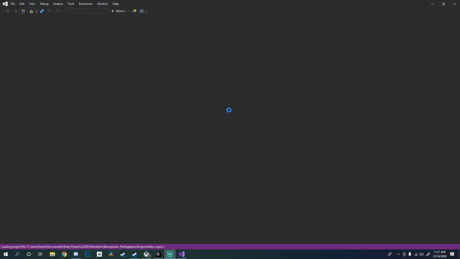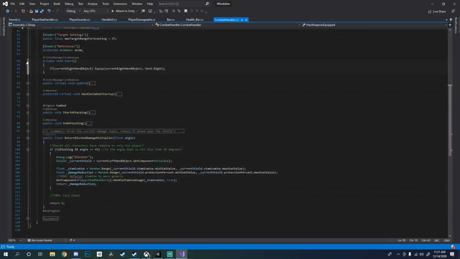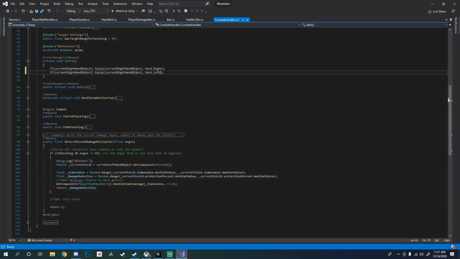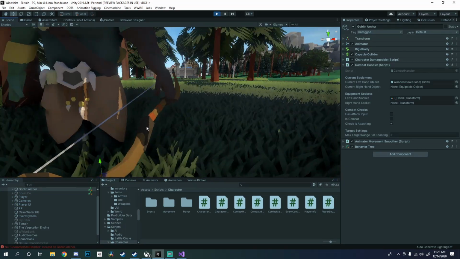Excelsius actually made this model way back, but I'm only getting to implementing this due to like the 50 remakes of the enemies I have done. But Excelsius, it's time for you to shine. Your model is coming alive.